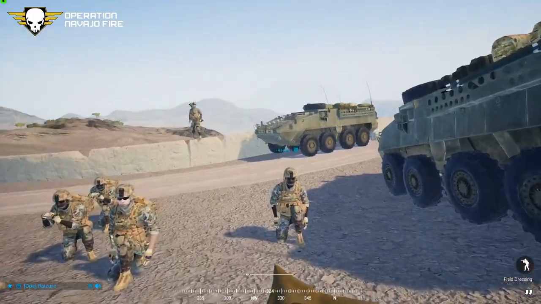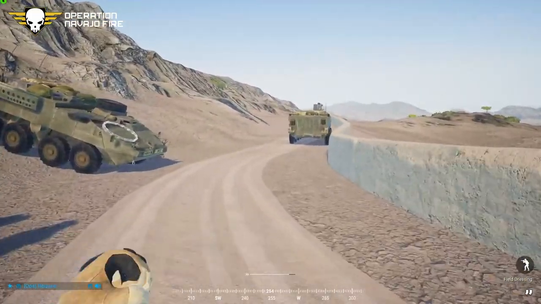Squad leaders, break them out. Let's get these vehicles staged. Just stay within the Mike 3 grid and have the convoys on the road. Listen up.